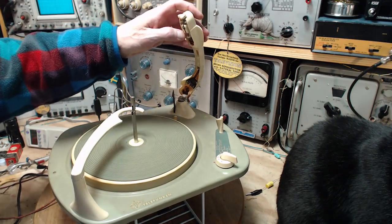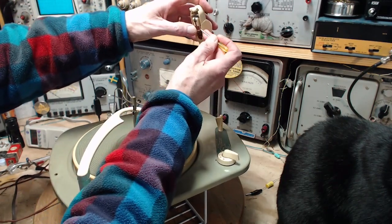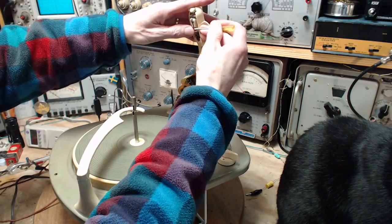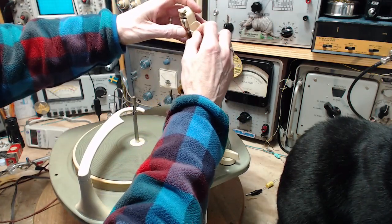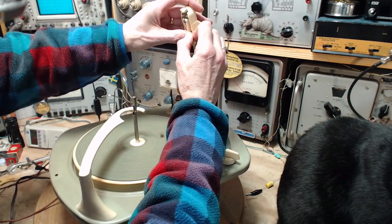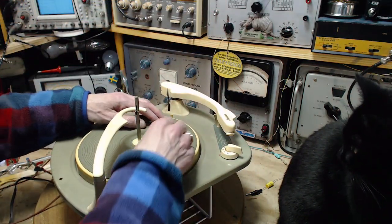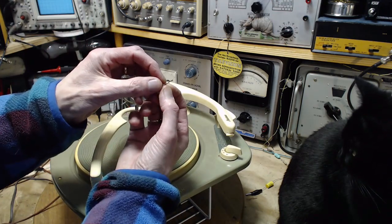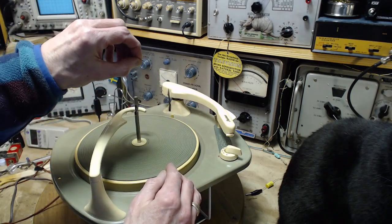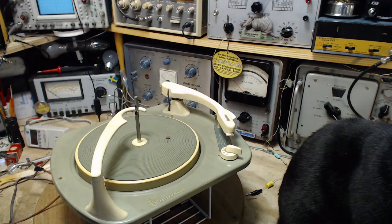Okay, so we're gonna go right ahead and pop the needle out. Yeah, pop. That really did pop. Okay. And we're going to have to look at this under a microscope. Ooh! I don't think there's any needle left, just looking at it with my eyes. Yeah, okay, let me get the microscope out and we'll take a good look at it.